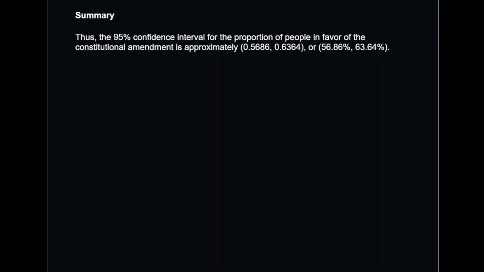Now, not asked there, but you might notice that 57% is in that interval. That's a useful thing to spot. It's not really asked here, but it's very interesting that 57% is in that interval. So anyway, let's leave that for another time. The standard error is the key thing there. Okay, we'll leave it there.